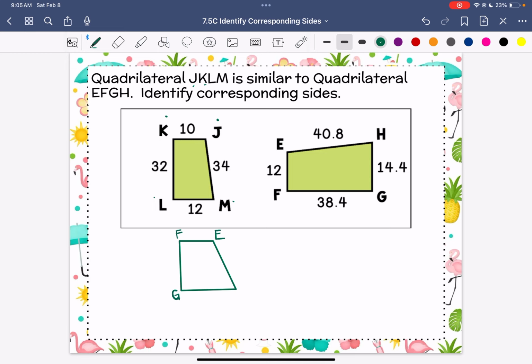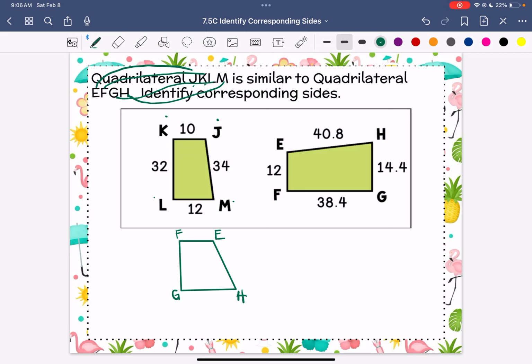F, G, H. If you don't have patty paper and you're at home, which for my students, I will share my patty paper, you'll notice that J is first and E is first. So that will help you. J goes with E, K goes with F, L goes with G, and M goes with H. I didn't tell kids in the class because I really want kids to use patty paper. However, if you're still struggling seeing it, then I want to give you another option.